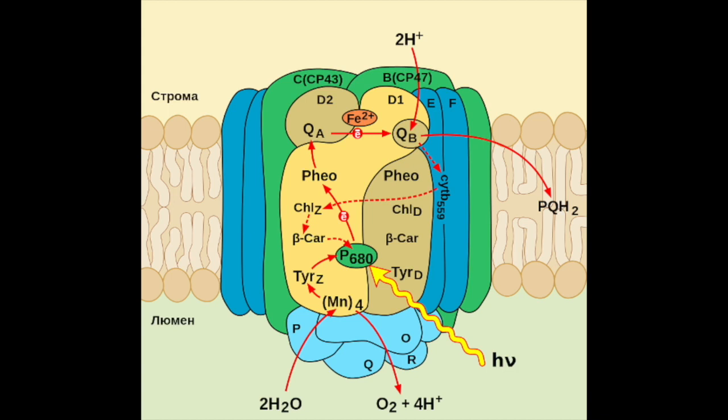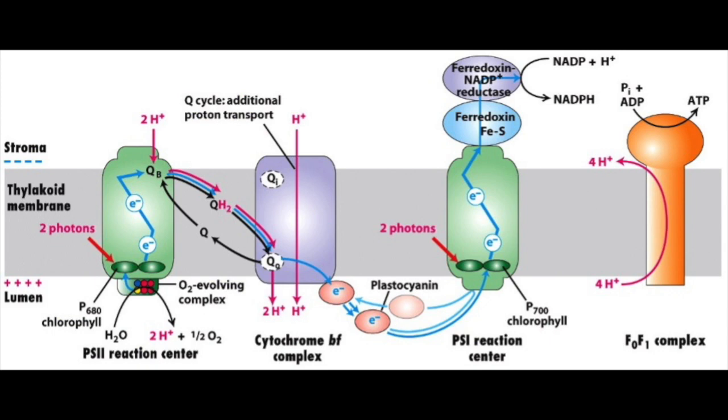They come from water. This process also generates, for each water molecule that's split up in this way, two hydrogen ions, two protons, which exist in the internal membrane space of the thylakoid. And so this adds to the proton gradient, the relatively high concentration of hydrogen ions that exist inside the thylakoid space.